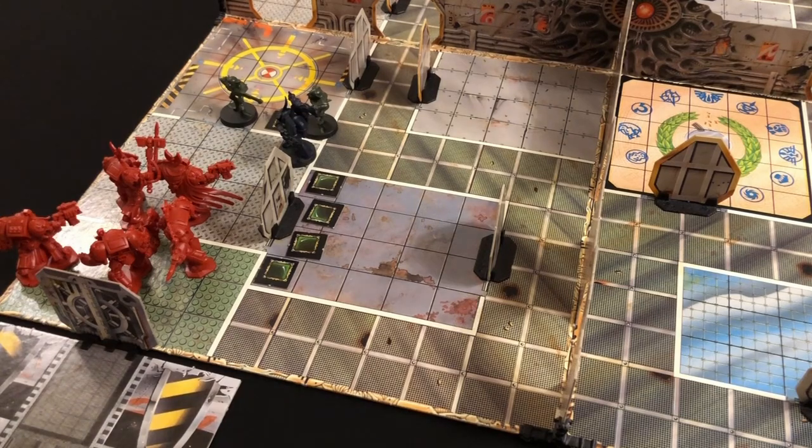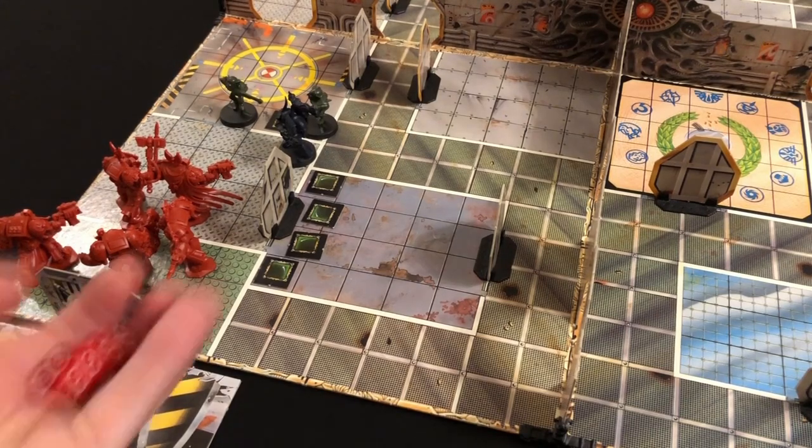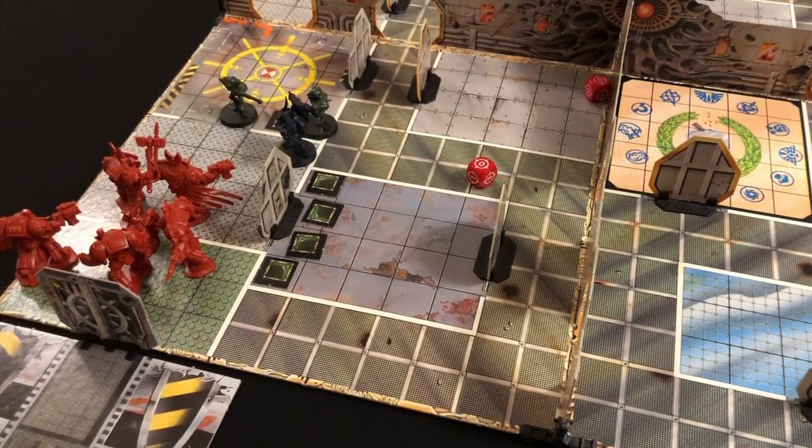So we throw 2 red dice. The commander will take damage equal to the total of those 2 red dice, while the Thunderhammer will take damage equal to the highest of the 2 red dice. And it's a double 0. That's a bit of luck.